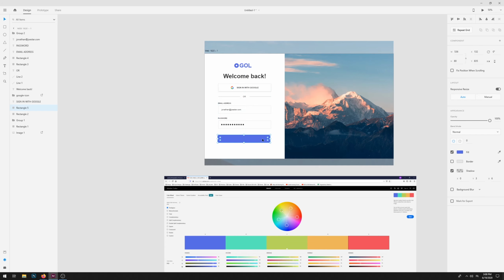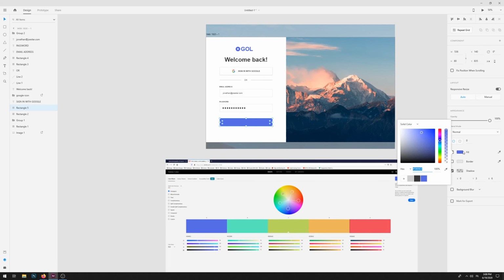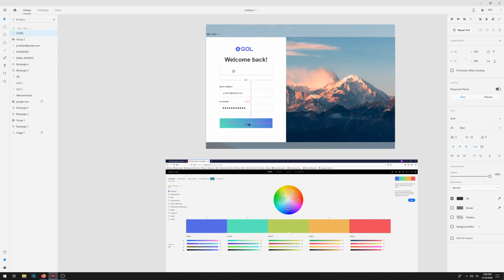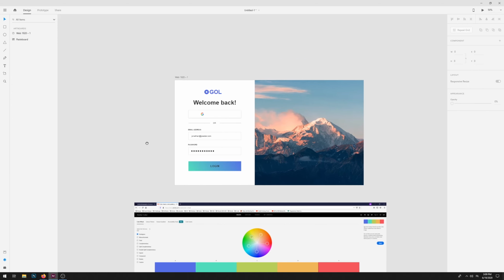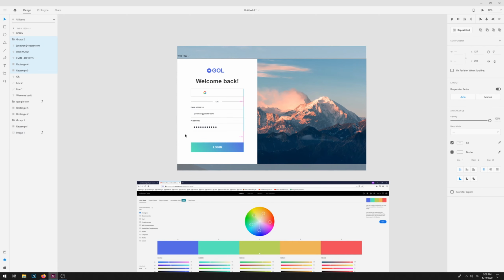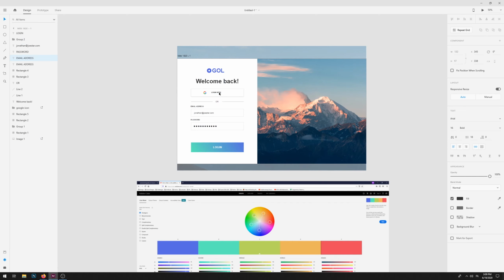Now we're creating the submit button or the login button. We will use a linear gradient style. I always have this kind of bad habit that I copy the elements, and as you can see, the upper text is gone right now because I forgot to hit the Alt key. Actually, it is the keyboard's fault. Yep, now I see the missing text.